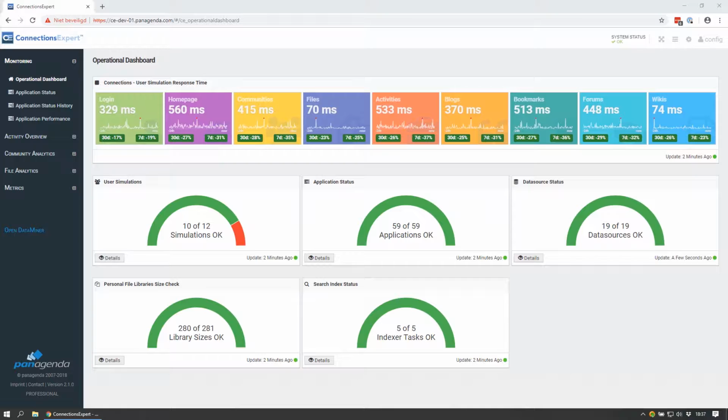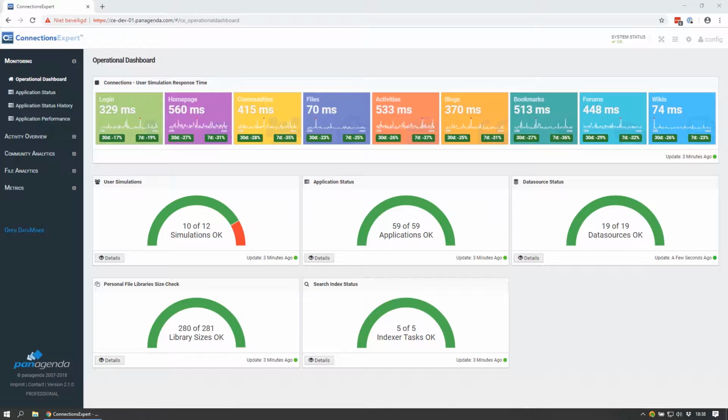Many organizations have a policy that require at least 2 community owners to every community. But how do you safeguard this? How do you manage this? There is no way to do this in Connections itself. ConnectionsExpert can help here. What you do is you set up a notification that tests whether or not a community has only 1 owner, and then if that's the case, sends an email to that community owner asking him or her to add another community owner. So let's see how we do that.